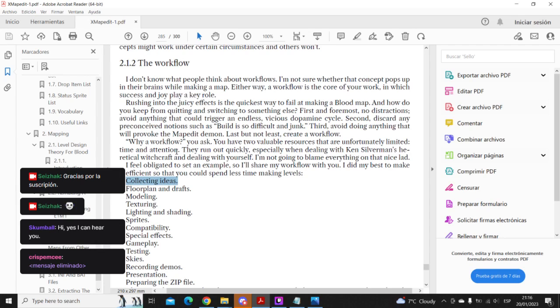I take or borrow ideas from illustrations, pictures, real places. So I have a lot of ideas, and I can select the most appealing ones, the ones that I like a lot, and I put them into the piece of paper you watched before.